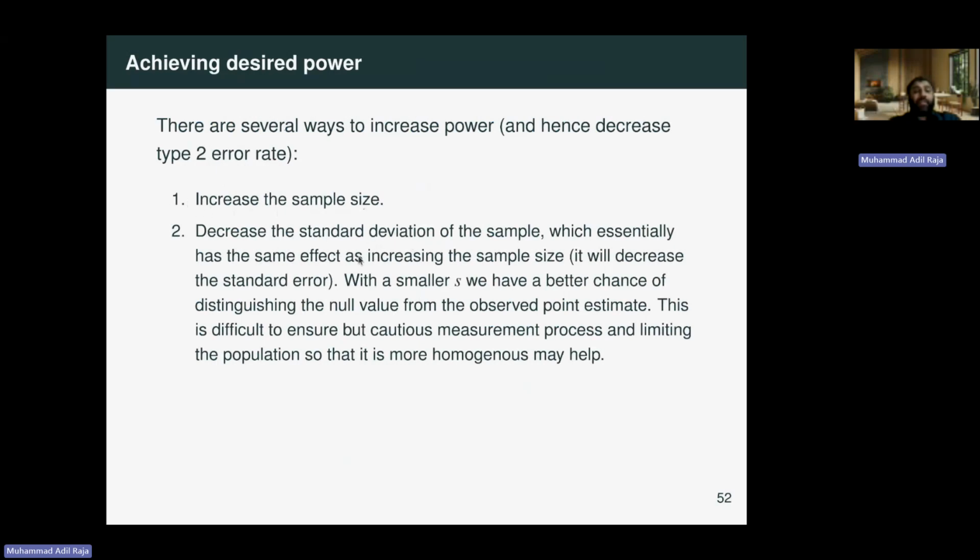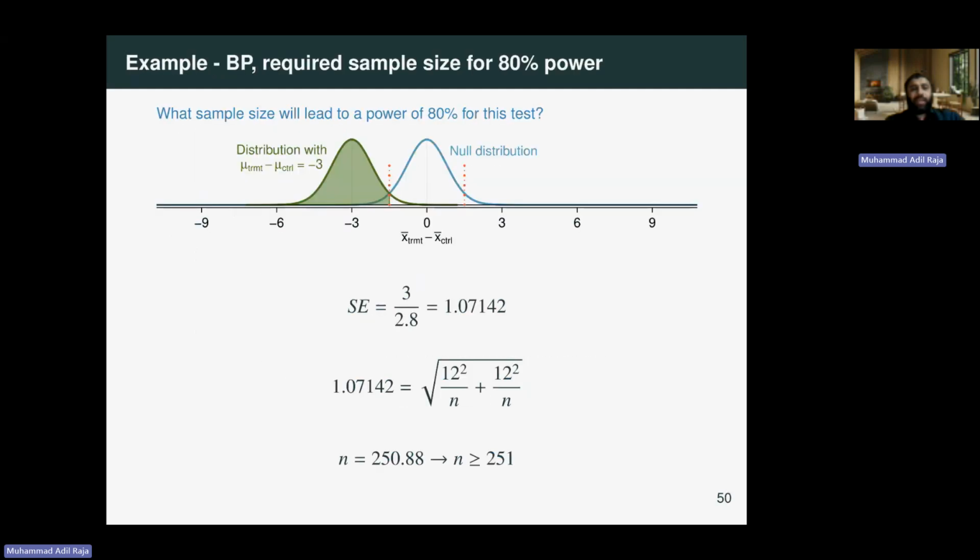So the idea is increase the sample size or decrease the standard deviation. To decrease standard deviation, once again you might as well have to increase the sample size. And how much the sample size should be increased? Somebody would say increase it by 500, somebody say increase by 1,000, and you wouldn't have the budget to do all that. So this example that we did over here basically tells us that if we need a power of a certain percent, 80%, 90%, whatever, for an 80%, this is how it is worked out. So this is the method that we use, and I showed it to you on the slides.